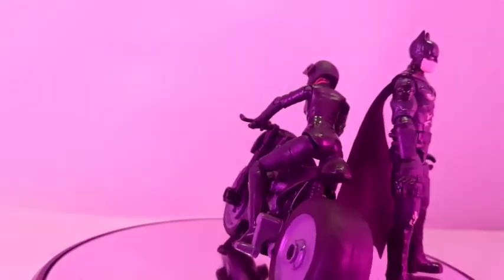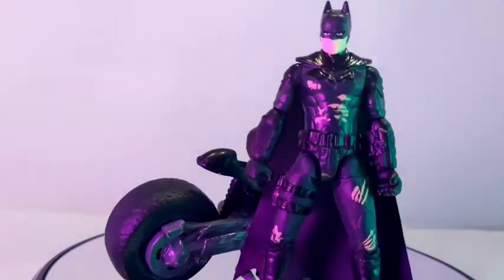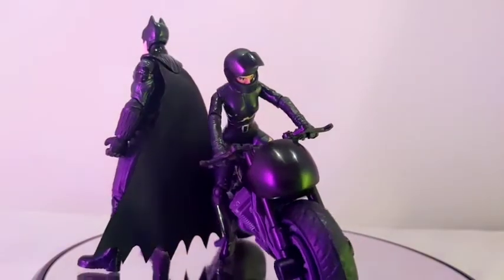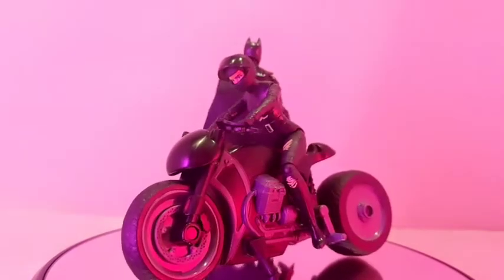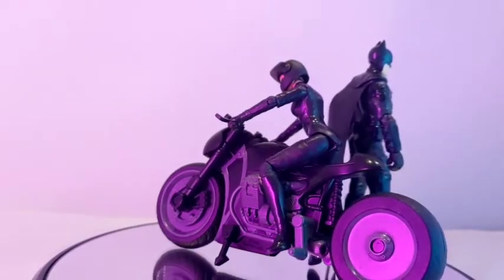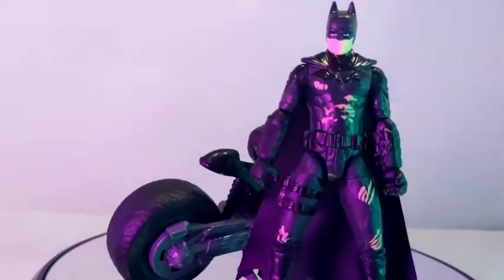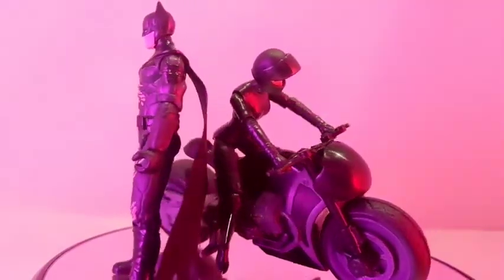Actually, this is a cheap figure, meant to be collected by adults and kids, of course. But should you buy these figures? The answer is yes. If you are a fan of Batman, you will complete your set by getting the motorbike of the Batman and the motorcycle for the Catwoman. You need them. And of course, if you are a fan of Shodo figures, you will get this BMW motorcycle. So it's a yes for you who love those two franchises.